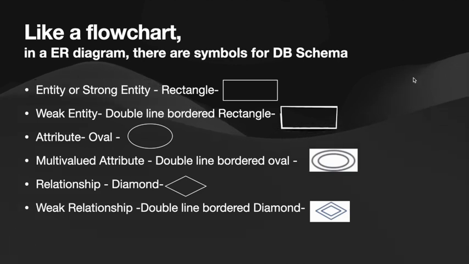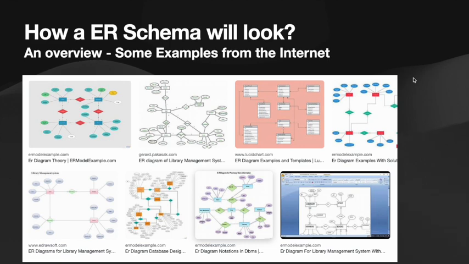So if you see the examples, here are some examples of how the database schema is implemented. In each case, the rectangle is going to be the strong entity. A strong entity is going to have some attributes, and it is related to another table which also has some attributes. The diamond structure is the relationship, and through all these diamonds, all these entities are related, and then finally these get implemented in some way.